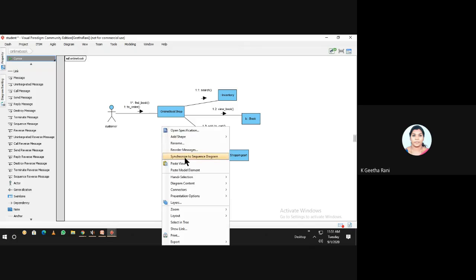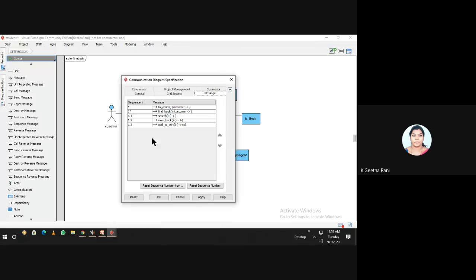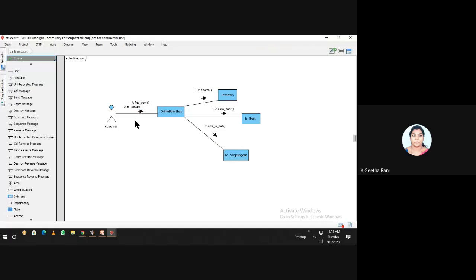Now I'll give a message. Only one link, I am passing two messages. Is this particular message going to be a synchronous or asynchronous message? I hope it's a synchronous message.